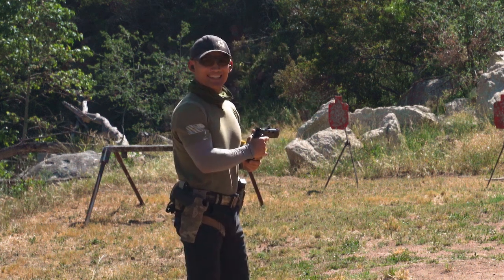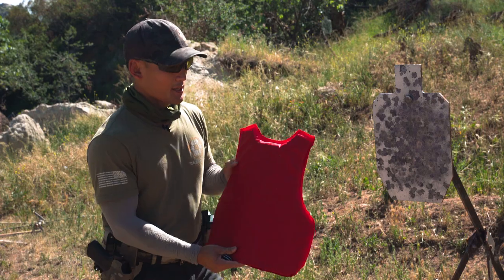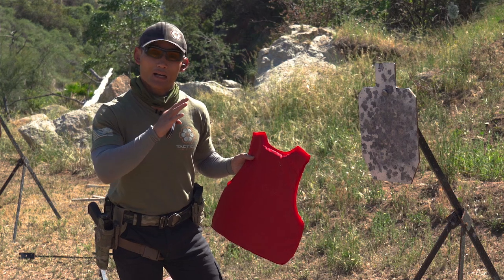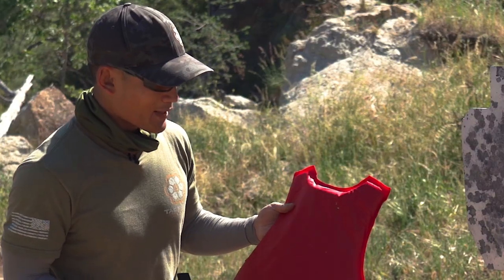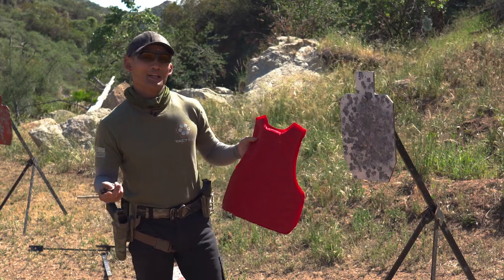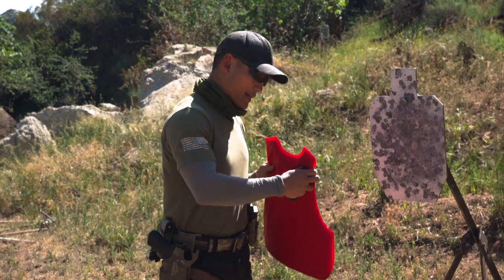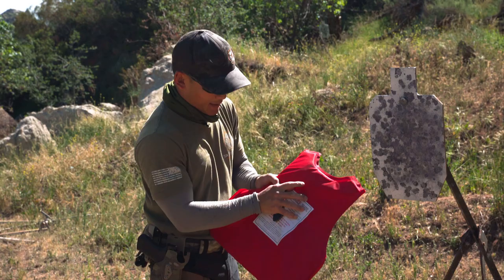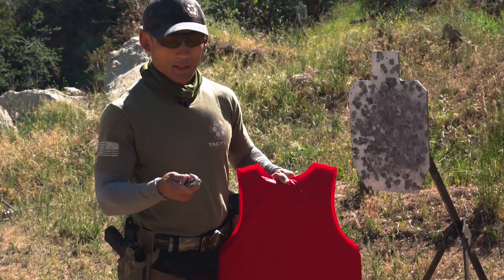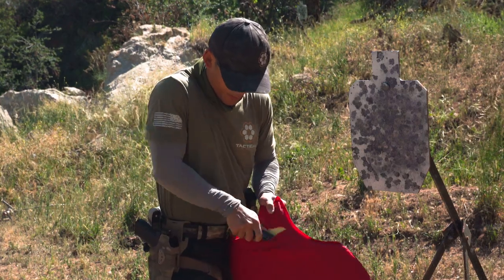Whoa, it rang it! Let's go take a look. So we took out the body armor from the vest to get a better picture. Unfortunately the 40 cal — that was the first shot I ever took out of that gun, so the sights weren't zeroed. The 9mm and 40 ended up hitting pretty much the same spot. Interestingly, you heard a ding with the 40 and it did really ding the steel, but it didn't penetrate through the armor — just a little lump from the force of the bullet. Nothing went through.